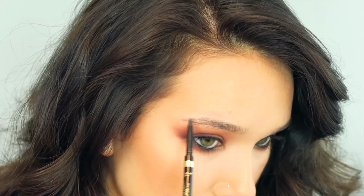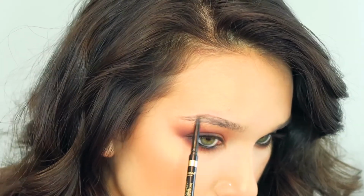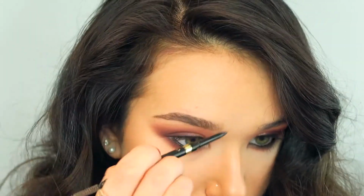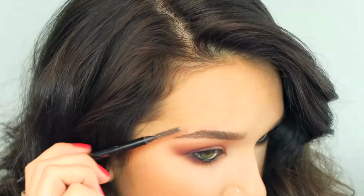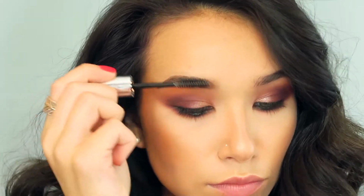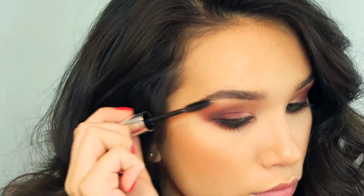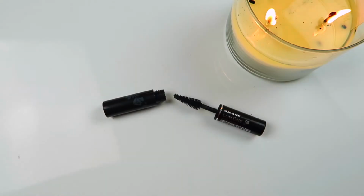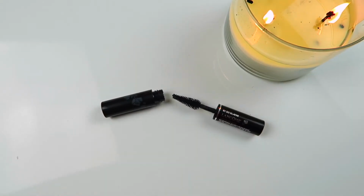I am using my L'Oreal Brow Stylist Definer in the shade Brunette, and then I'm going to top it off with a little bit of Anastasia Clear Brow Gel. I do the same thing pretty much every time. I use the same products. It never fails me, and I love how the brows turn out every single time. These products work perfectly together. One is drugstore, one is not drugstore, but it works beautifully for me, so I keep with it.